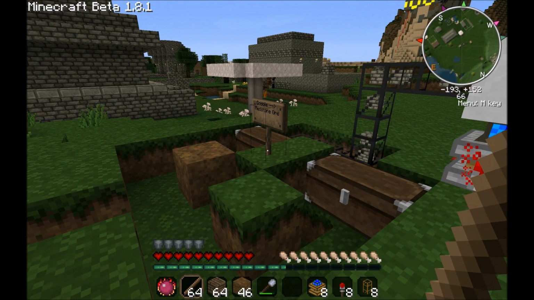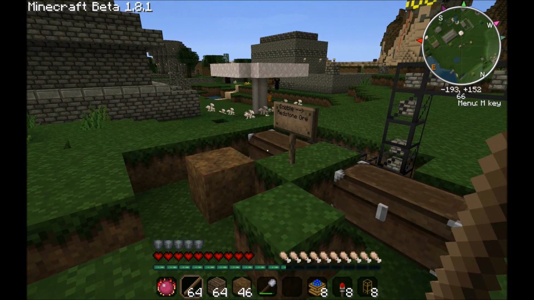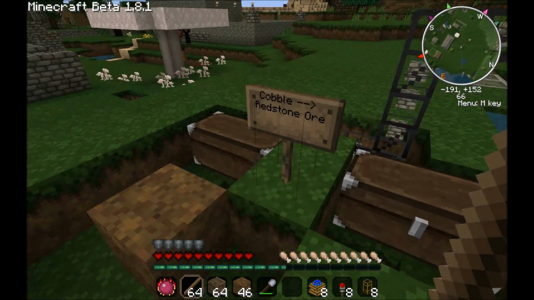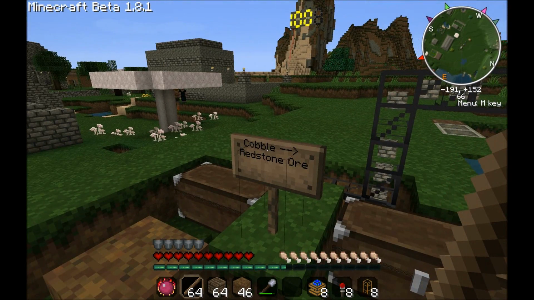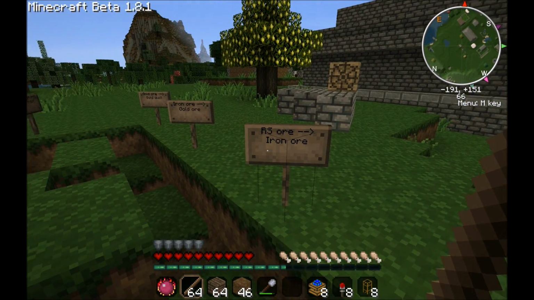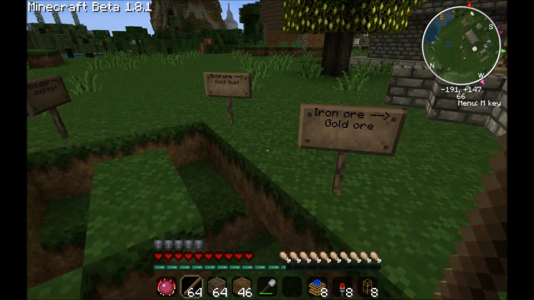There are a lot of ways you could do it pretty easily with some higher quality materials and gear, but I wanted to show you kind of a low-end machine that just takes up a bit more space instead. So, the first thing we're going to use an automatic crafting table to convert cobblestone to redstone ore. Then we're going to use another one to convert redstone ore to iron ore. And then another one to convert iron ore to gold ore.